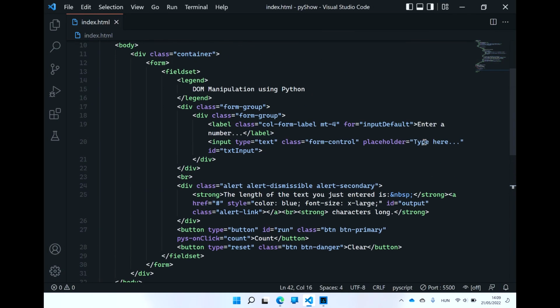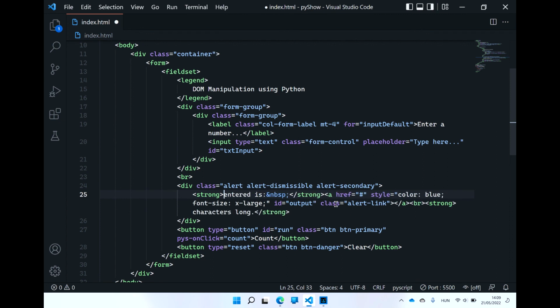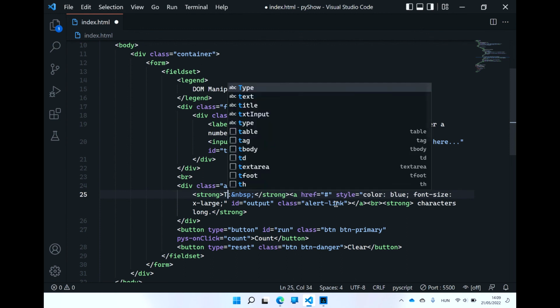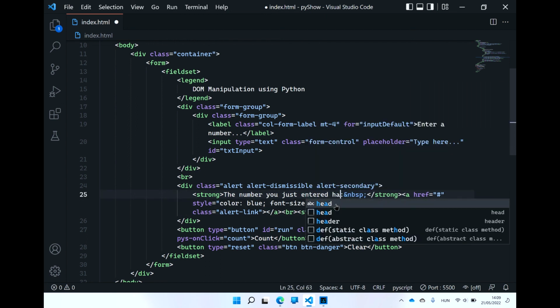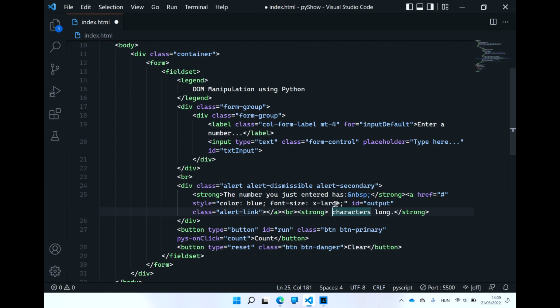So not the length, but the message: the number you just entered has divisors.